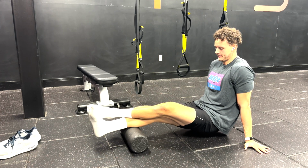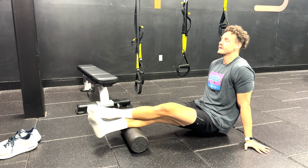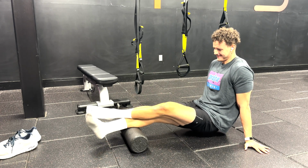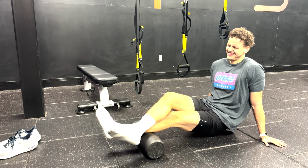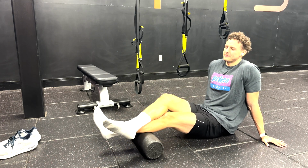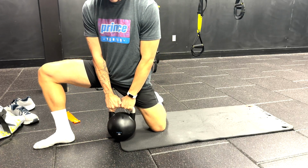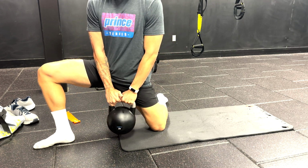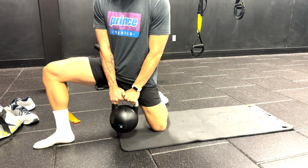Next, just a little bit of soft tissue work. I'm doing some self-myofascial release, specifically using a foam roller. If you've been lifting for a little bit or you're an athlete of any sort, foam rollers are definitely familiar to you, but try this method. Instead of just rolling back and forth on the foam roller really fast, find the most tender spot. For my calf, I put one leg over the other to add some more pressure, and then I started twisting my ankles around. It was so tender. I was really able to get in there and reduce some of the sensitivity to that tightness, so that I'm not going to be naturally compensating throughout my workouts.